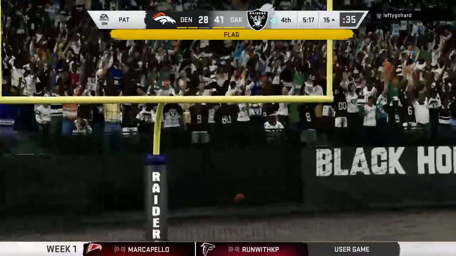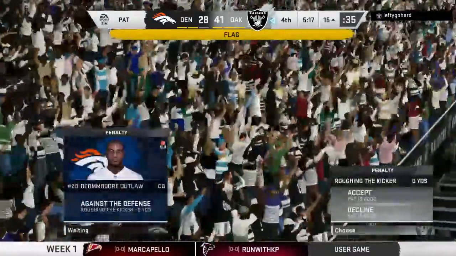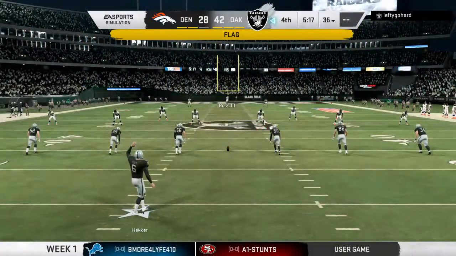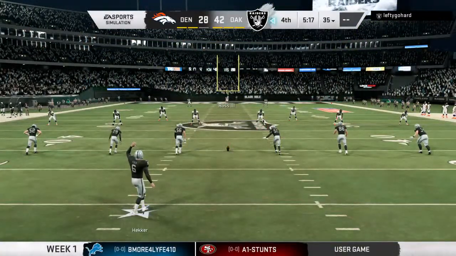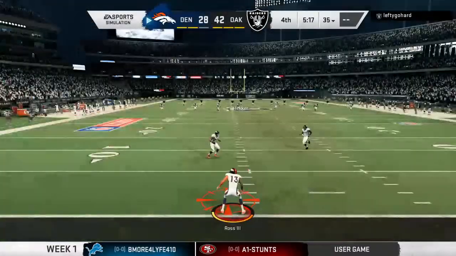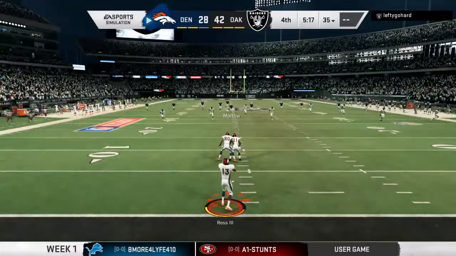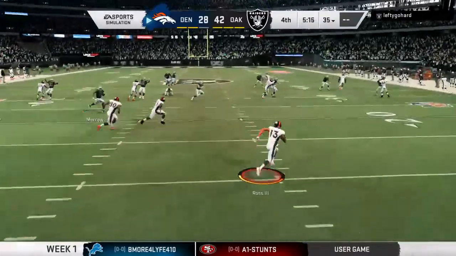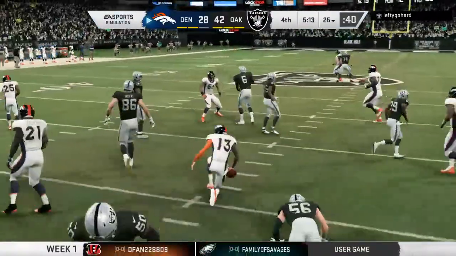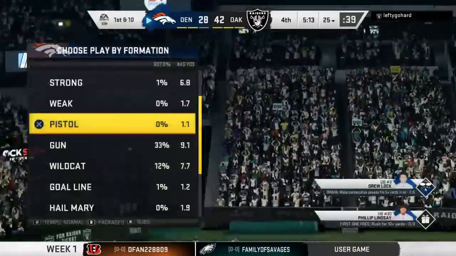And the Raiders able to extend that advantage. The PAT up and good, but hold on a second. There is a flag, so they elect to decline it. And why not? Just go ahead and let the play stand, and they'll take that. This will be taken in at the 1. And not a bad return here. He gets it out to the 25-yard line.